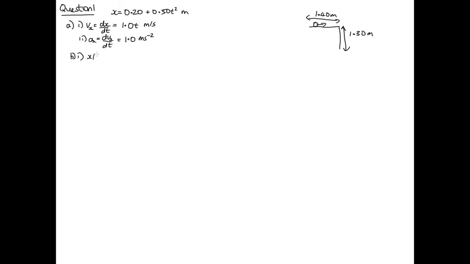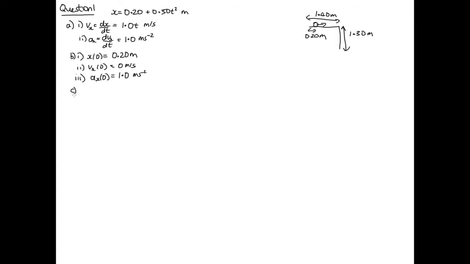Now part B says at time equals 0 to find firstly the displacement. So we just need to find x at t equals 0. So we just substitute t equals 0 into this equation and we end up with 0.20 meters. So it starts 0.20 meters from the end. Part 2 then asks us for the velocity at t equals 0. So we can just substitute t equals 0 into this equation that we've derived up here, and that just gives us 0 meters per second, so it starts from rest. And then part 3, we're asked to find the acceleration at t equals 0. This has no t dependence, it's constant acceleration. So it's 1.0 meters per second squared in the x direction at t equals 0 as well.